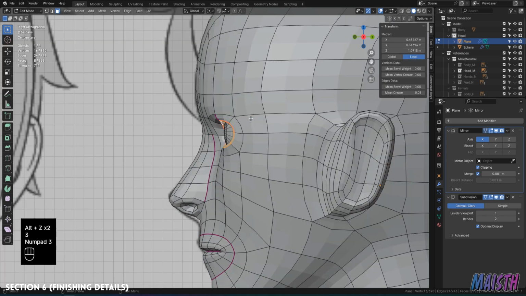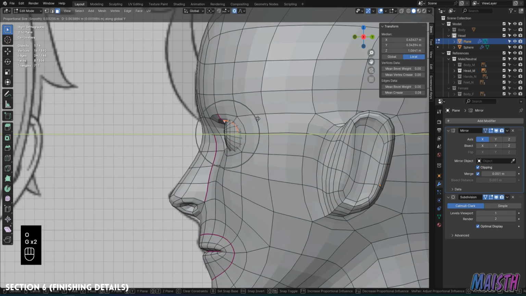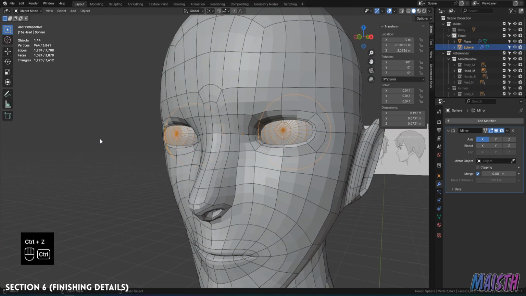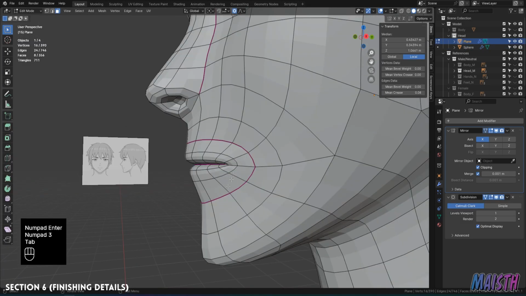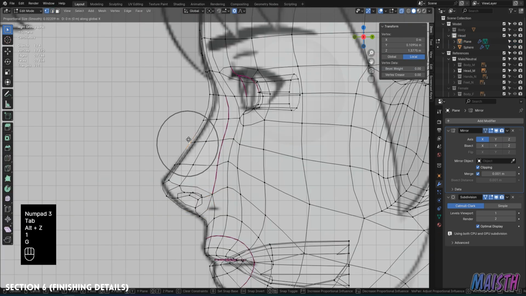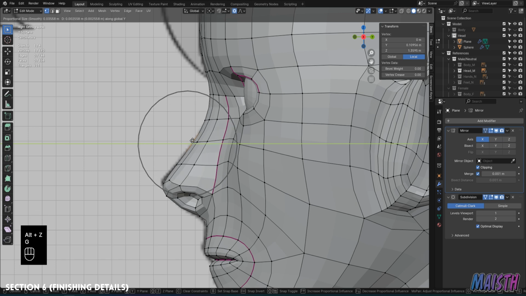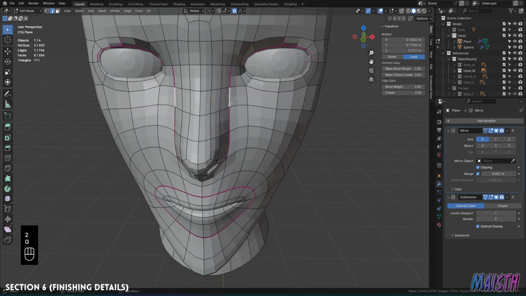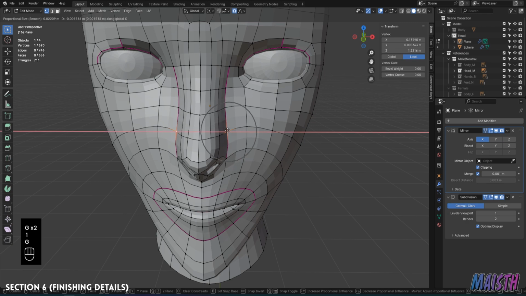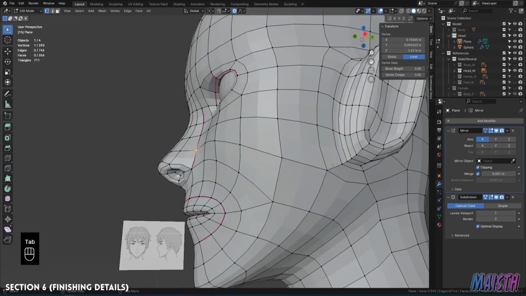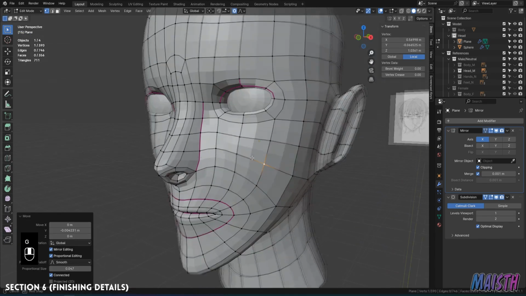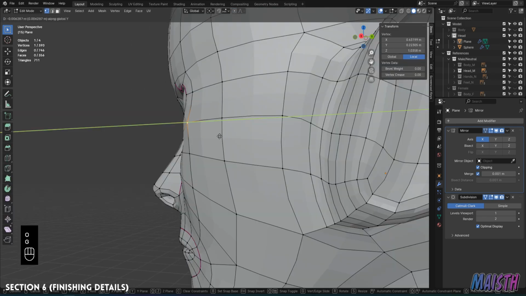And I'm also gonna move the eyes a little bit further back so the face looks more natural. I'm gonna decrease the crease here a bit. And also modify this part of the nose so it doesn't look too straight. It has a little bit of an arc. Same thing here. We don't want everything to be too straight. And I'm also modifying the cheeks a bit so the face has a cheekbone, but we don't want it to be too excessive since at the end of the day this is a stylized character.